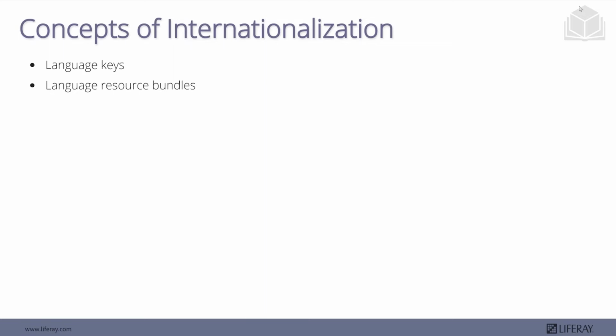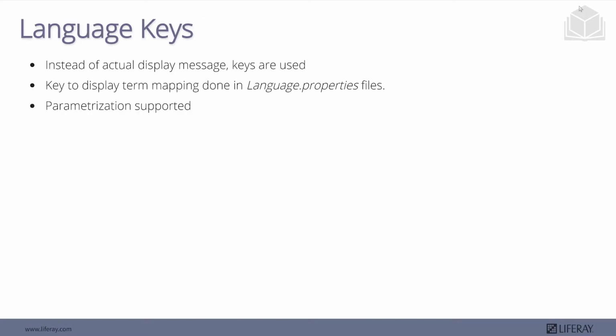Now you might be thinking, hey, this isn't something I'm going to need to do. I only need to support my application in English. We're still going to cover this topic as we're going to be exposing some good patterns, some good design along the way. So still a very important concept, even if we're not going to be using multiple languages. So with the idea of internationalization, there are 2 big aspects to it. We have these things called language keys and language resource bundles. Let's take a look at each one.